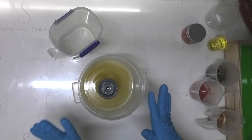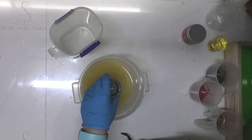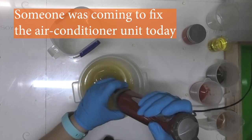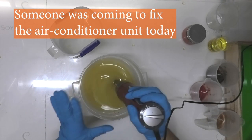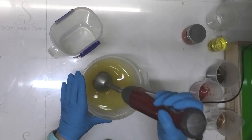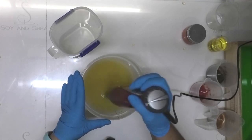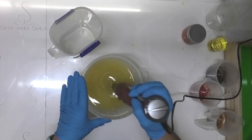Let's go. So I have decided I am going to soap. Today wasn't meant to be a soaping day. Today I was meant to make shower fizzes. However, things just didn't go as I wanted them to. The guy was meant to turn up between 8 and 8:30 but got called off in a family emergency, and the guy that they found to come and do it for me didn't arrive until about 10:30. By the time he'd finished, we had some lunch and hubby had to go to work.